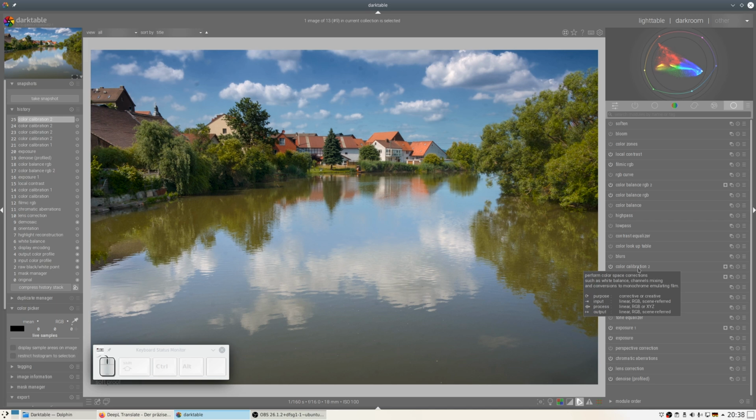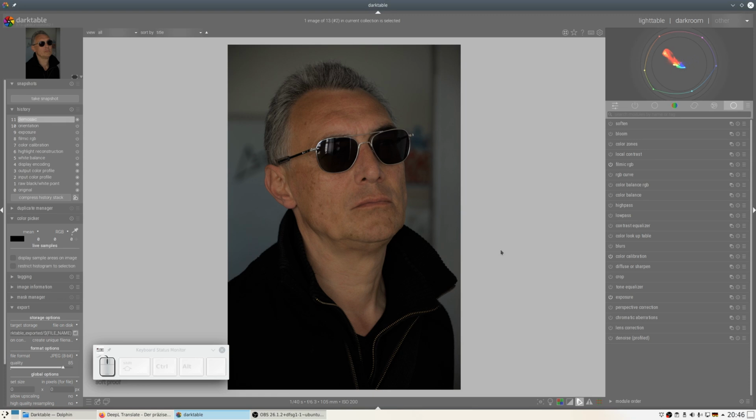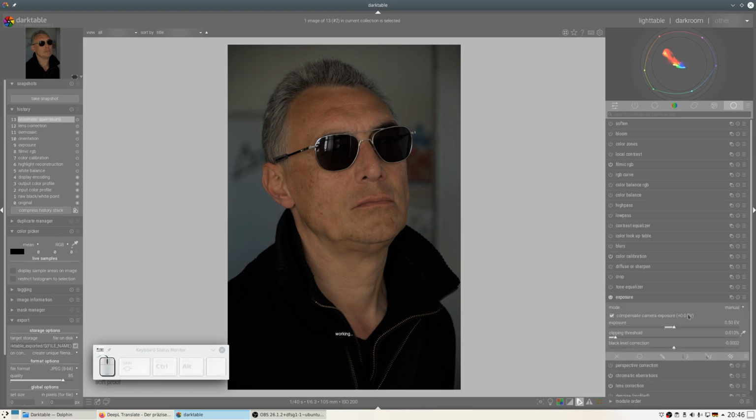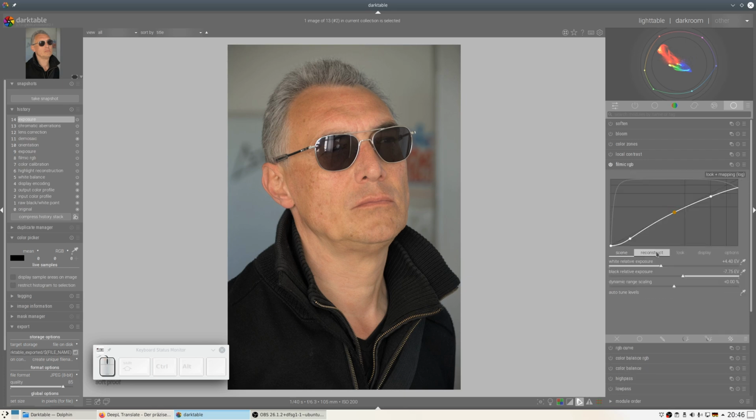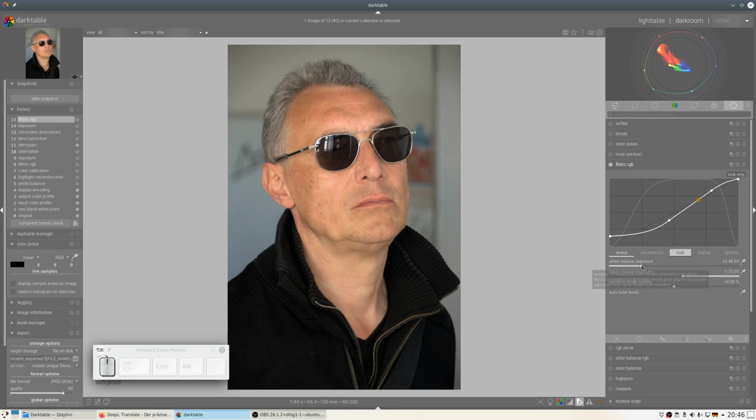It is also a nice tool to make some white balancing in situations that are not so easy to handle with normal white balance. Now I would like to demonstrate that. This is our next photo. Now let's make some corrections and adjustments first so that we can see what is going on. So lens correction, chromatic aberration, exposure, maybe a tiny bit of filmic. Let's change it to the main view. I don't know, something like that.